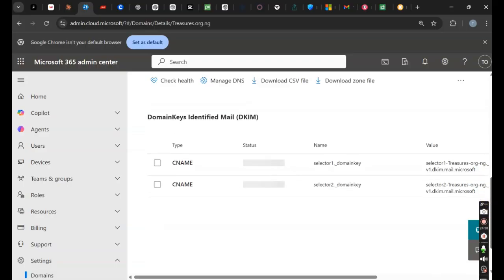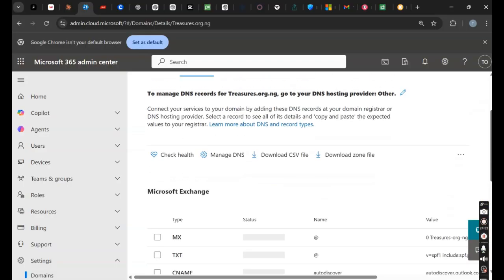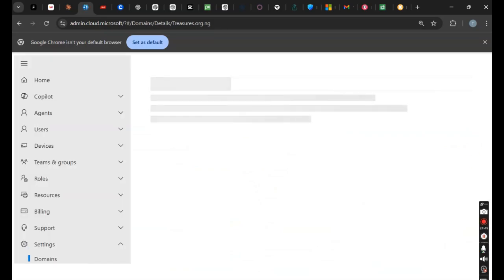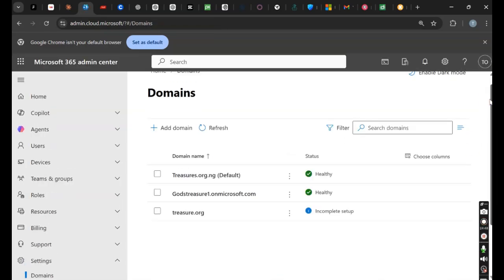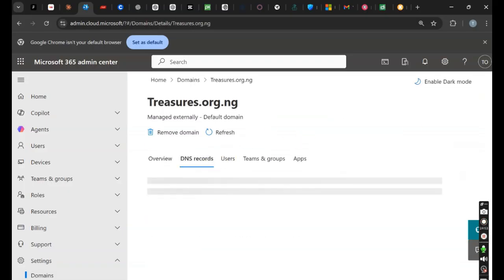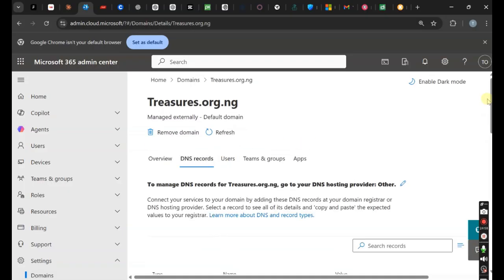Let's hold on for this. So now it's showing that everything is okay now. I refresh the page again. Can you see it shows that my status is now healthy, unlike before when it was showing possible service issue.